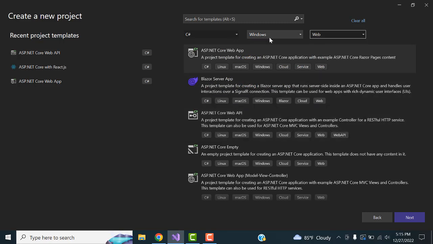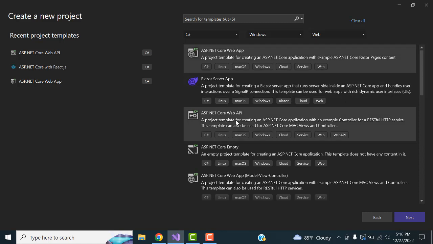If you select Web, C Sharp, Windows, Web, you can see ASP.NET Core Web. This is a famous one. If you go for the Core MVC web app, you can select it as web. If you like Web API, this is a RESTful API. You can use it for front end and back end applications. You can use whatever you need, Angular or React, very famous front end frameworks to connect with ASP.NET Core MVC. So you can choose ASP.NET MVC here, any one choice.